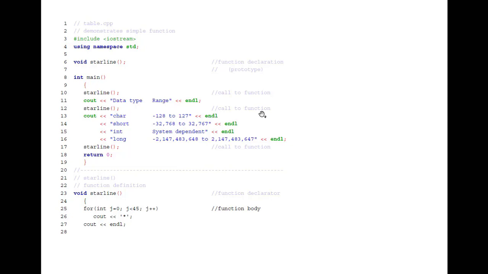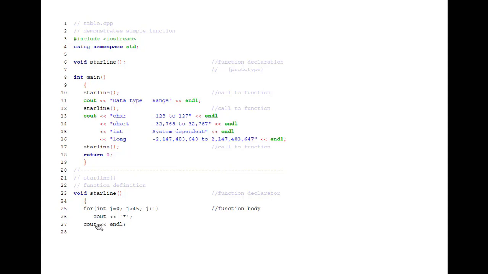And see, it mentions call to a function. Call to a function means we simply jump to the function body, and that function body is known as the definition of the function, right? Now this line is called the declarator, and within the declarator we have this curly bracket, and then the curly brackets will end here, and this defines the function body.